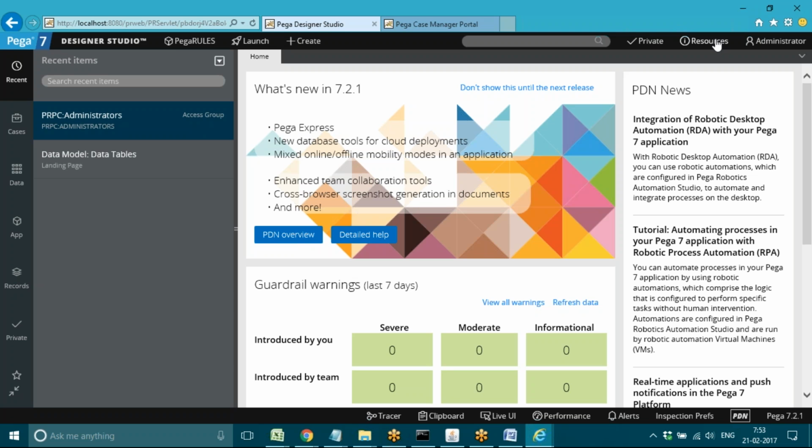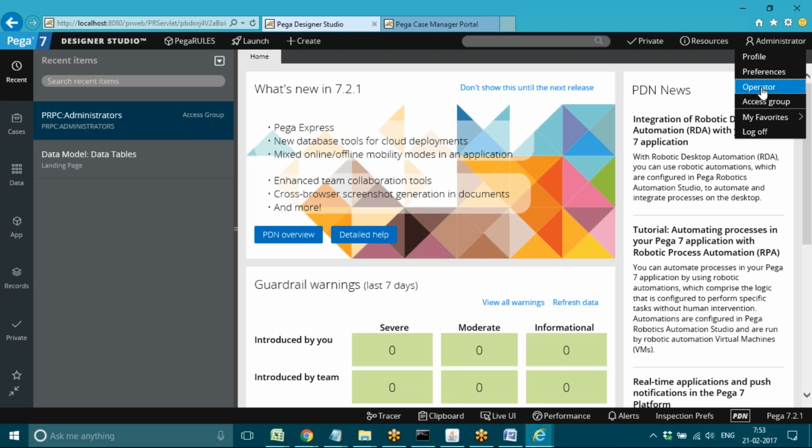Then finally, in the header there is a last menu, that is the operator menu. The purpose of this operator menu is that you will use it only to log off from the application. Apart from this, you will not use this operator menu. But if you want to know the other options in it, it contains the operator information.